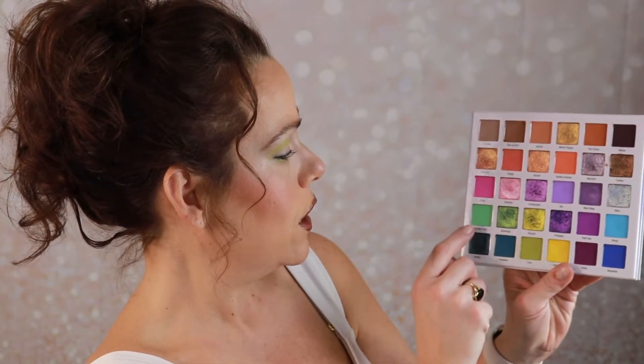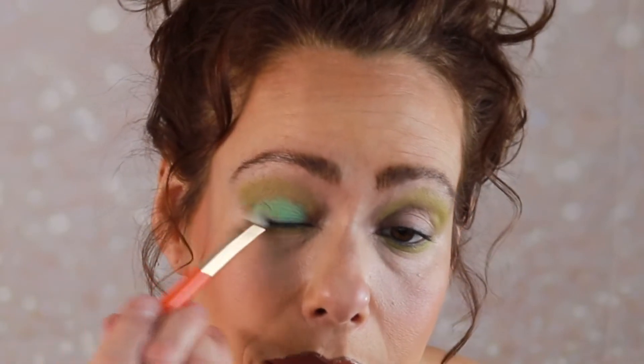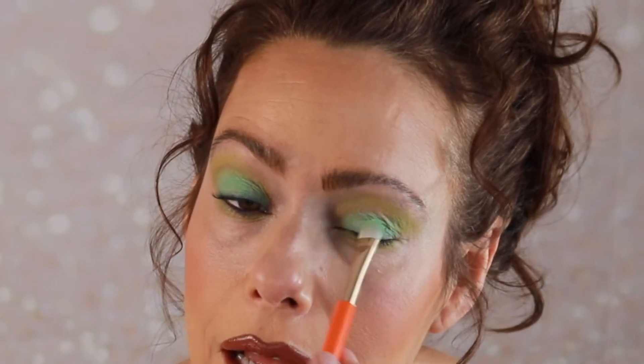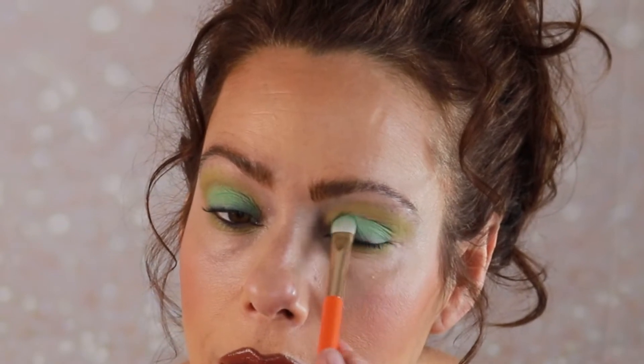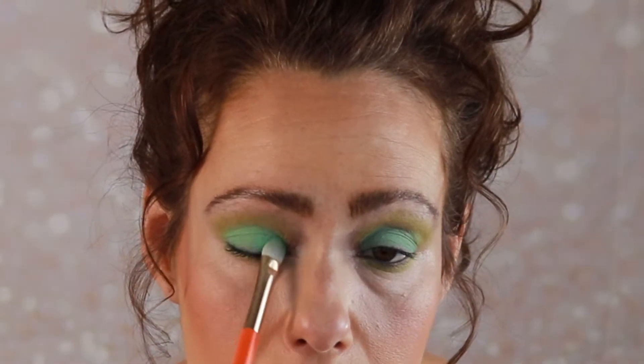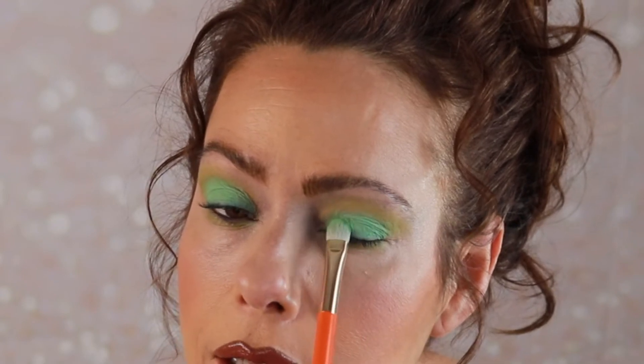I'm going to go in with this — the Best Color. I'm going to go in all over the lid with this one. It's probably my favorite color in the entire palette; it's just the nicest pastel-y blue I've ever seen. Glam Light's formula is just stunning. I'm going to put this all over the lid. I probably will not leave this as an all-matte look because I just can't stay out of the glitters. Look how pretty — so pretty! That's what Mikayla named it. I'm just going to pack this on. I may get fallout with these shades, but that's okay — I can clean it up before we're done.